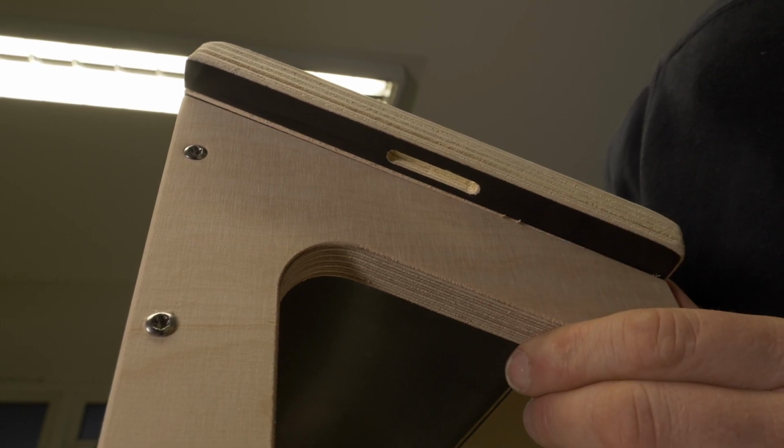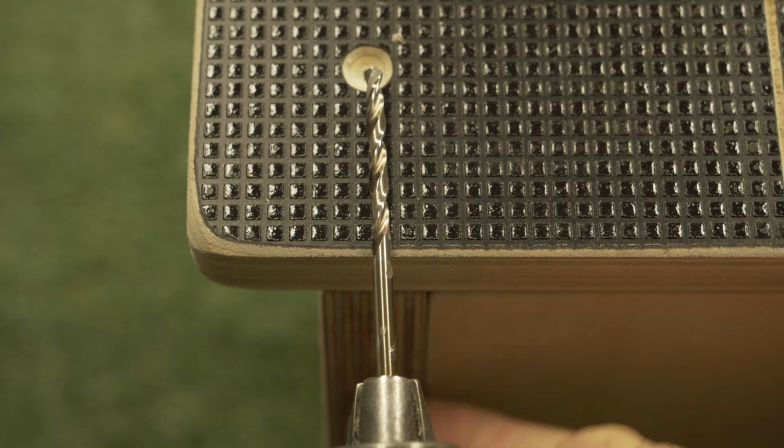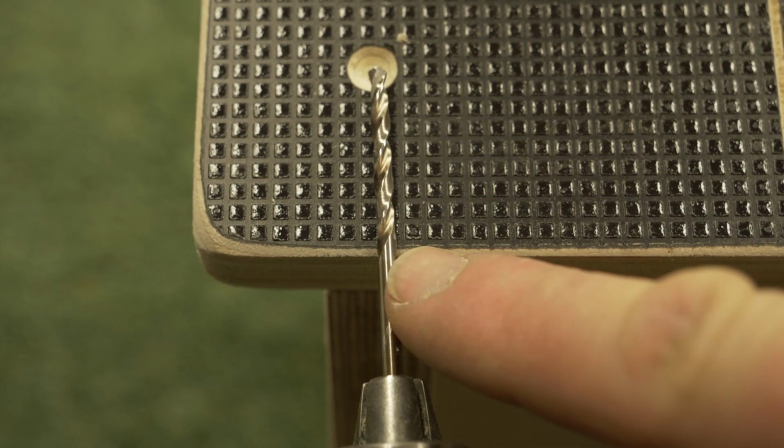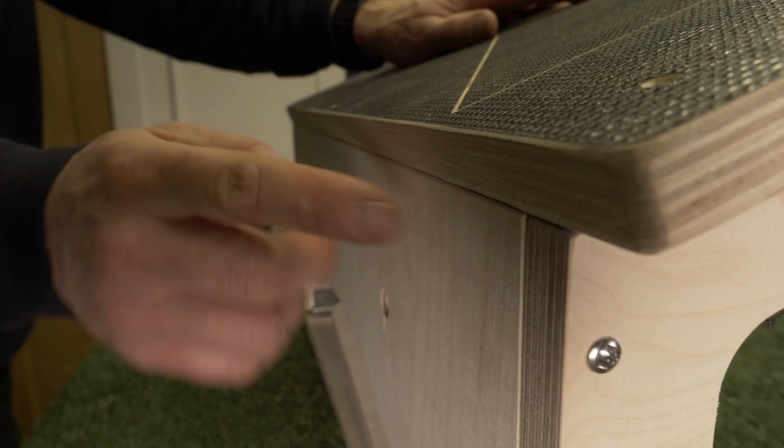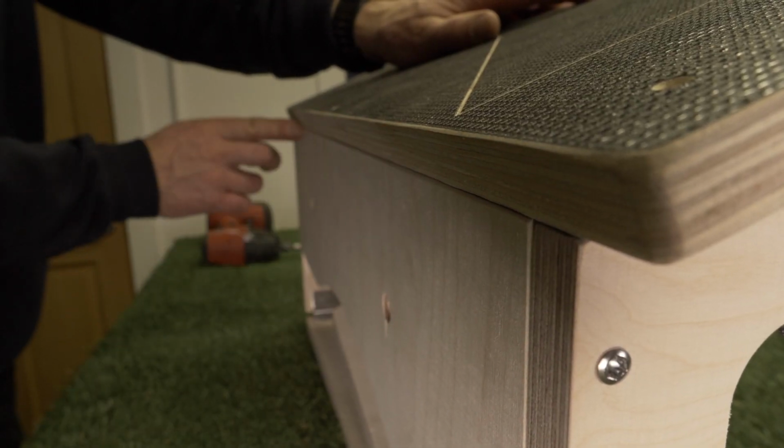You must also ensure the hole marker points in the sides of the ramp deck are centrally aligned to the substructure edges below and not offset. Align the top edge of the deck so that the deck overhangs the back plate by a fraction of a millimetre. At this point, the bottom edge should be flush, as shown.